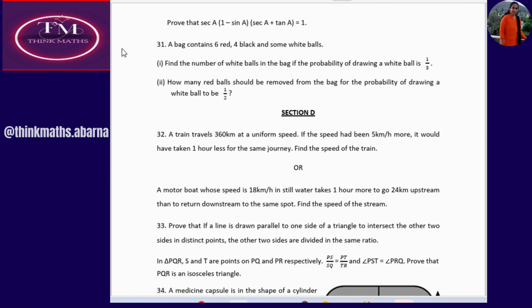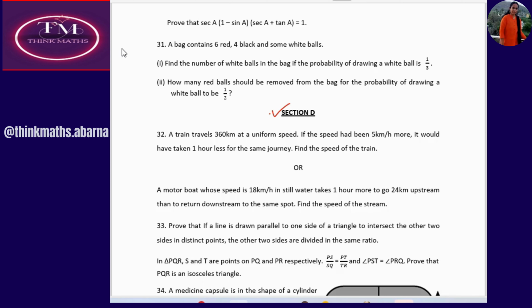In this session, we are going to discuss section D in the sample question paper for mathematics. Class 10 mathematics is the basic question paper. Already in the previous videos, we have discussed sections A, B and C. Its link is given in the description. Now we are going to discuss section D of the sample question paper for class 10 mathematics. So this is the basic question paper.